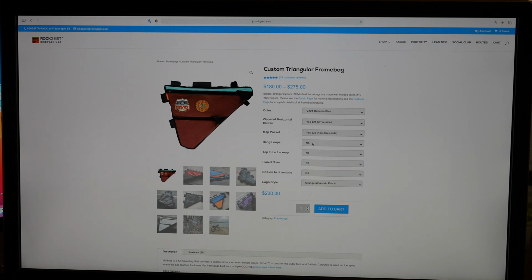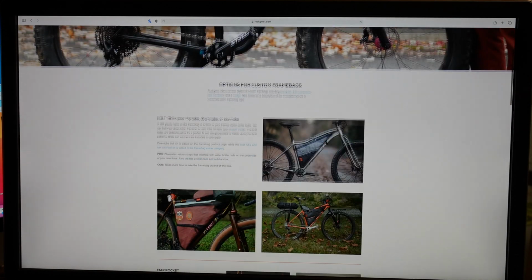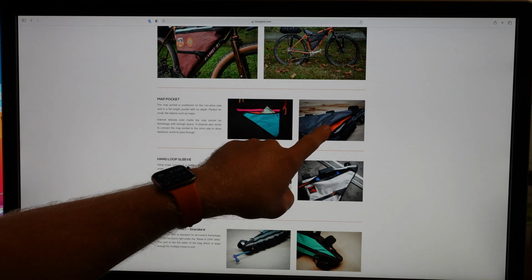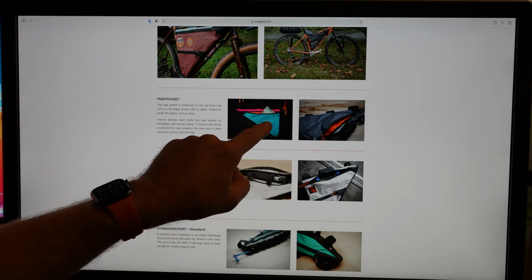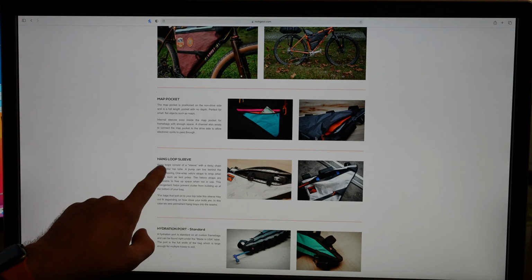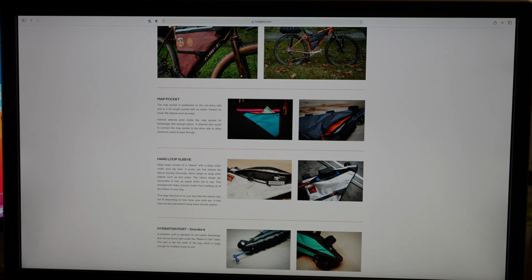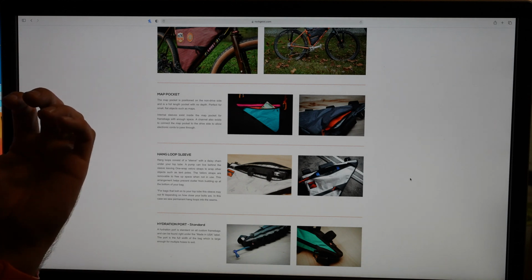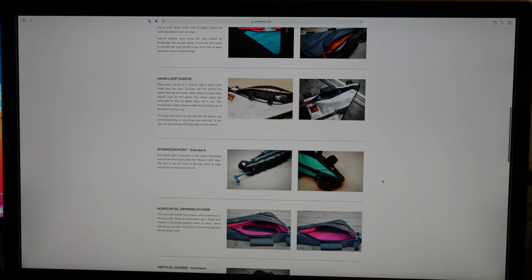Hanging loops. If we go to the features page, I'm going to show you these real quick, because they'll actually show you what they all are. So map pocket on the non-drive side, we have a map pocket. It doesn't have any depth. It's basically the whole triangle portion of it, and that's just for a map. We have a hang loop sleeve. Essentially up here for a pump or things like that you can get it in there. That's the hanging loops. That way you can have something staying towards the top of the bag and it doesn't just drop down in. That's a choice if you want that.